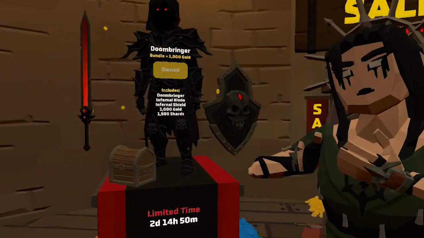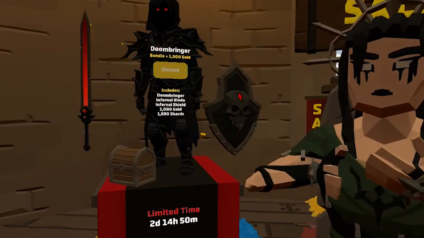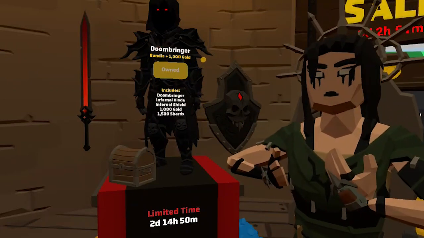However, there is usually always a smaller bundle. This one is the Doombringer bundle, which was the first bundle ever brought into the game, just missing the sorceress skin, which I am wearing currently.